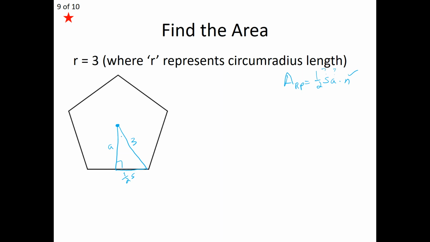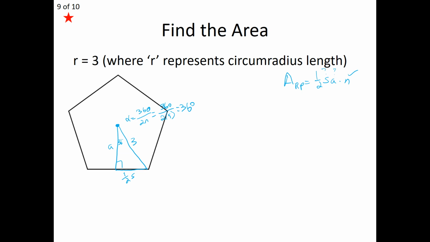Well, we also can find out what our acute angle measure here is by simply doing 360 divided by 2 times n, which in this case is 360 divided by 2 times 5, because we have 5 sides, so 2 times 5, which is 10. We get then our angle measure there to be 36 degrees. So our acute angle measure is 36 degrees.